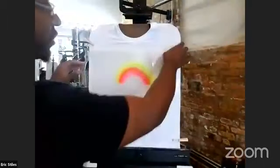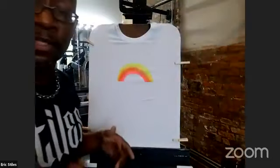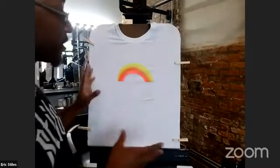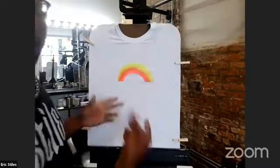So real quick, we got our shirt. Take our stencil off. Like I say, I know it took me 10 minutes to do this, but literally at a party, it wouldn't take that long. But just to show you, hey, you're able to do some different things. And like I say, you can put the person's name across.